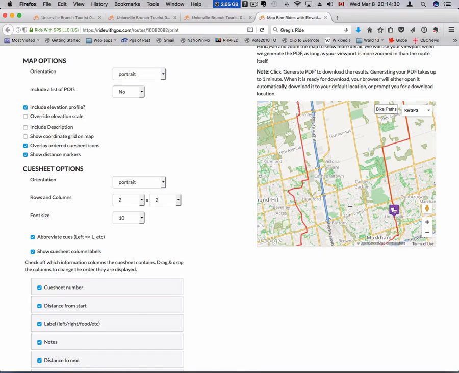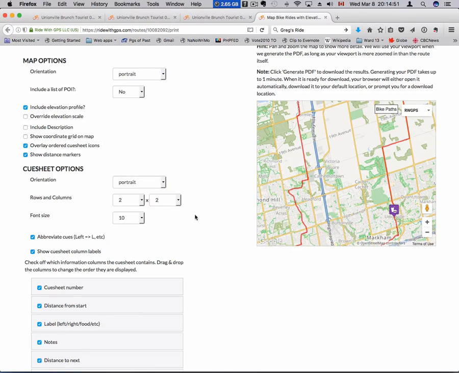Unfortunately, what this usually means is that you have to make 2 or 3 maps. Unfortunately, you don't get much more control with that with Ride with GPS. It's one of the few drawbacks of running with GPS, but that's 2 or 3 extra pages that you have to print, as opposed to bringing an entire map book with you.